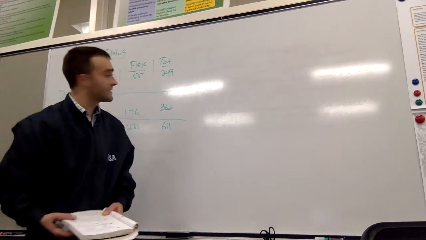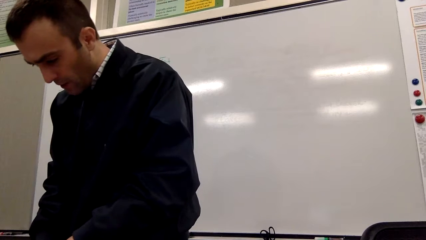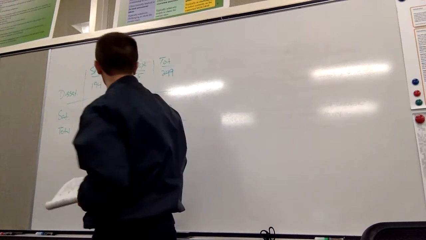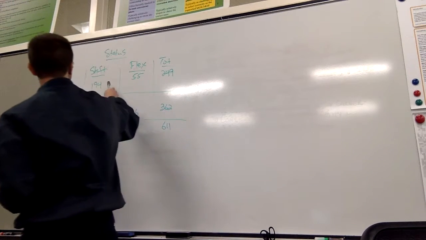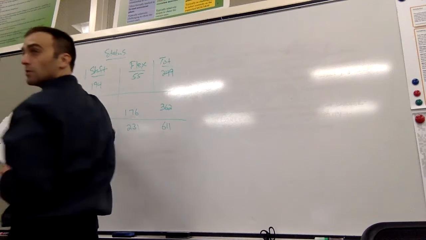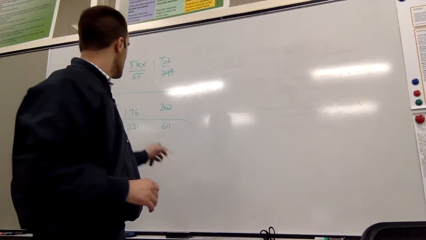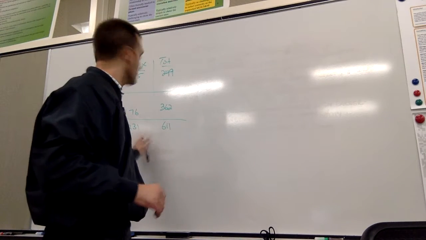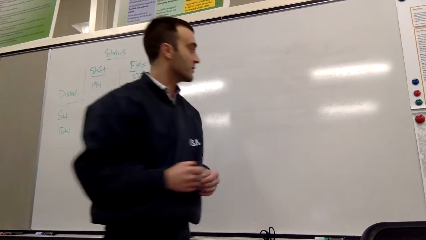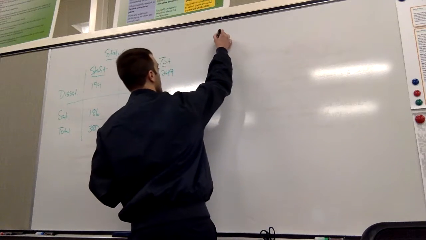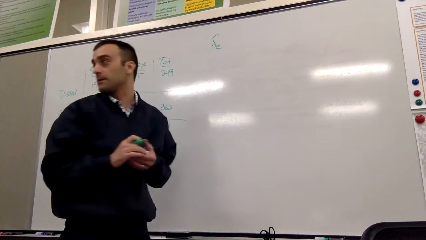Okay, so 16.8, your homework. They wanted to see if there was a statistically significant difference between shift and flex status and whether or not people are satisfied or dissatisfied with their jobs. So this was the observed data. These are all your observed values. The first step in the chi-square is you have to do the expected values.